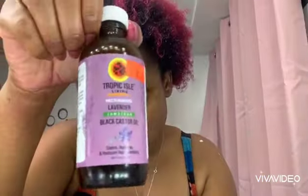Castor oil, Jamaican black castor oil. I mean, if you can get the good stuff, you know, the homemade ones, those are the best ones to use. But I cannot get a hold of the homemade castor oil, so I have to use the one in the bottle, you know, the ones from the store. So yeah, it's a castor oil, and it's very good. It does not smell good at all.